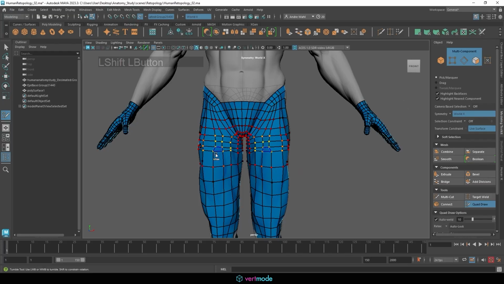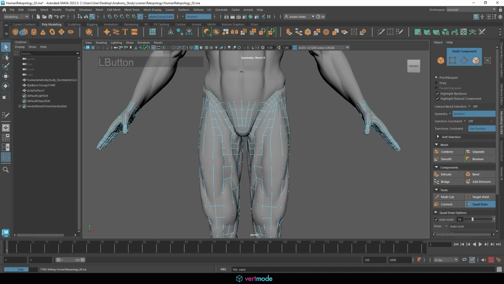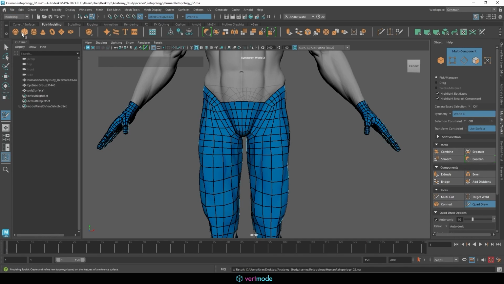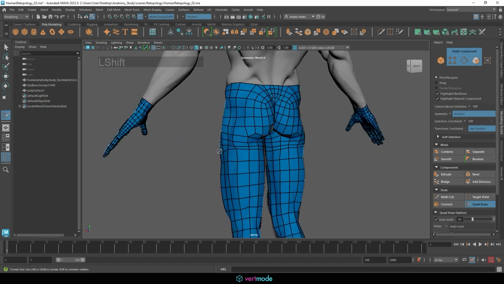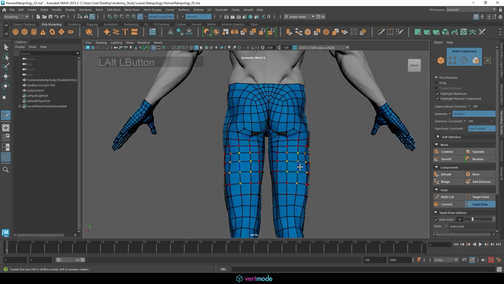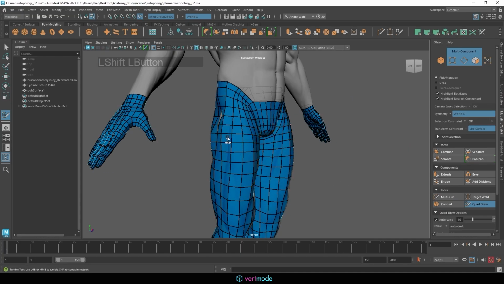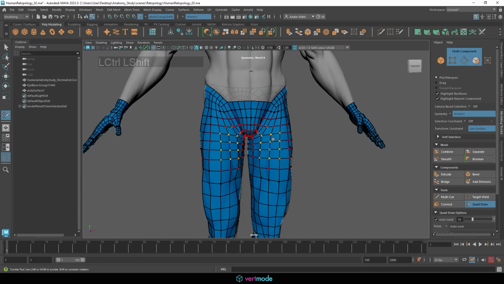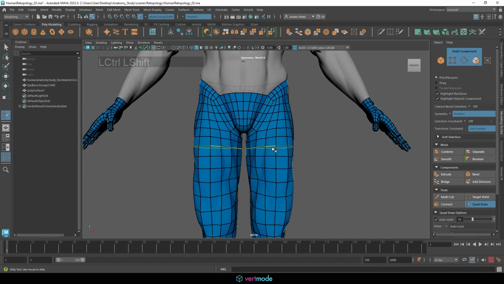So at this stage, I'm going to smooth and just get these nice and clean. If you've gotten this far and you're a little bit paranoid, you might want to save as well. So I'm going to do a quick save there and just smooth these out, relax these. And you'll see with how we've set up the topology, it should stay to its region, the gluteus region, or whatever region it's going to stay to. And if you need to, you can remove edge loops from the horizontal. So you might find you have too many going this way. For example, I think I might just have one too many running this direction. So I might just drop one.